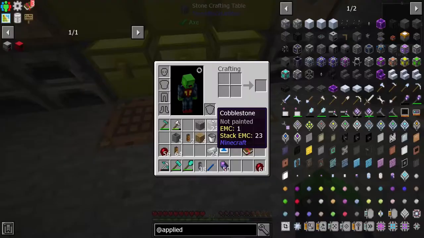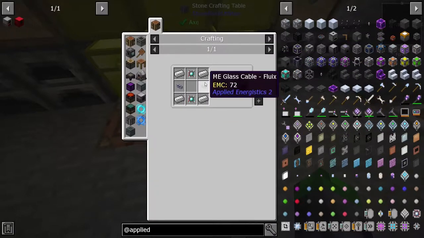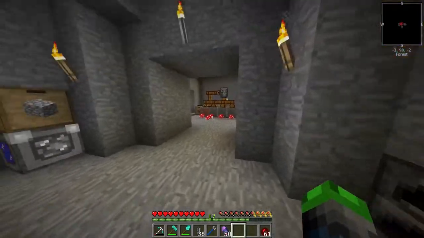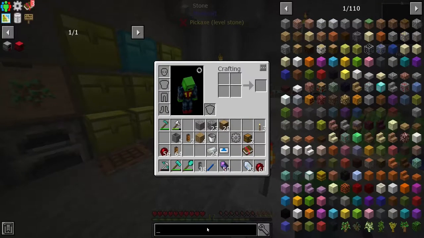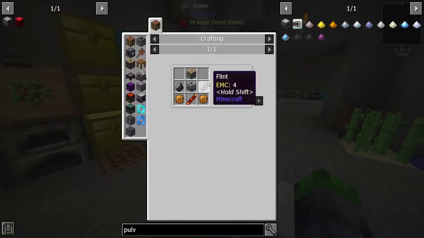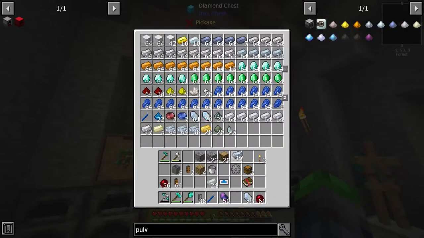All right, so with this now, we can make the drives, I do believe. Yep, because we need the ME cables. And to get these, certus quartz powder. I don't know if we have a pulverizer yet, do we? We're going to have to make a pulverizer real quick so we can get the dust out of it. Okay, so let's go ahead, and our goal is now a pulverizer. So we're going to need some tin. Tin, tin, tin. Not Tim, don't be mistaken.